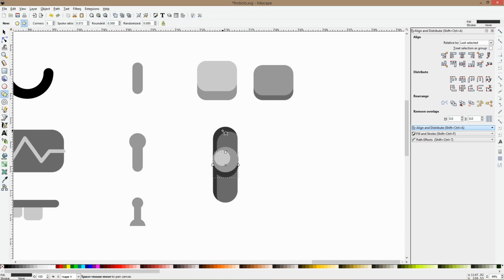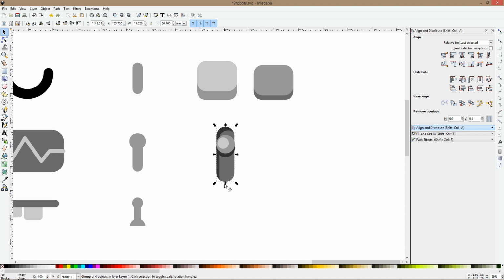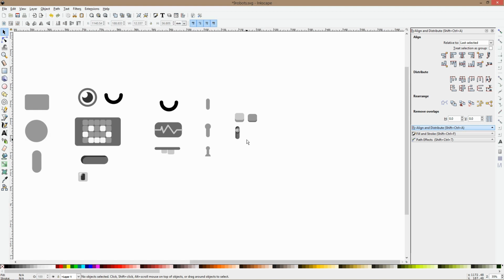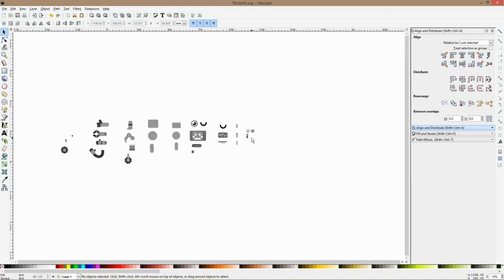This could be like a switch, like up down. This thing could be moving up and down, you know. Good. So all the buttons can be very small. Nice. So I have a lot of different elements.